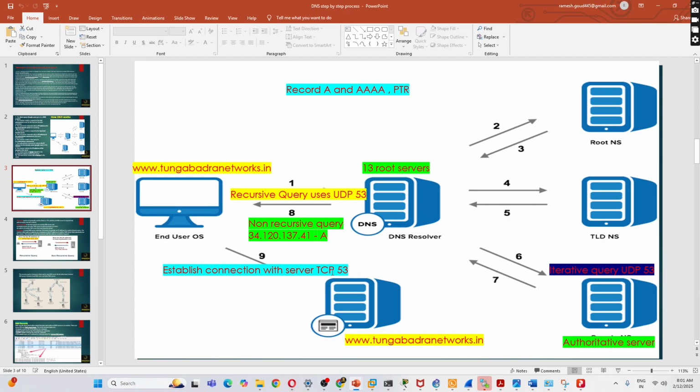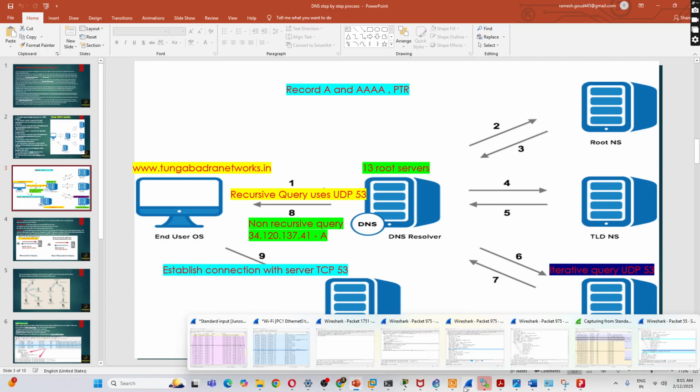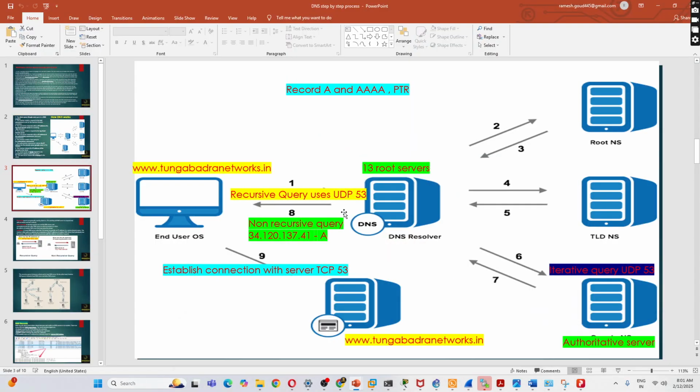And the other case: there is a DNS service, but the port number is blocked. There is a router or some firewall device that is not allowing the connection to be established. Suppose HTTP is not secure, so it is blocked. So what will happen in that case? I told you the source port is random, and the destination port is whatever service you're using. That port number may be blocked.